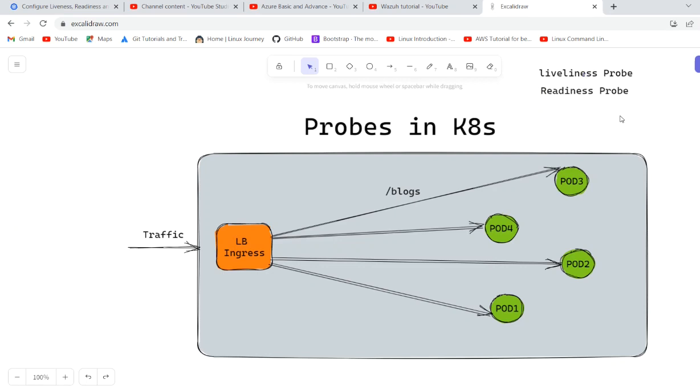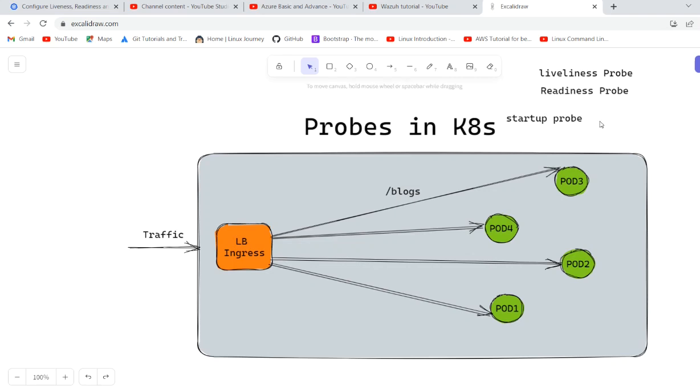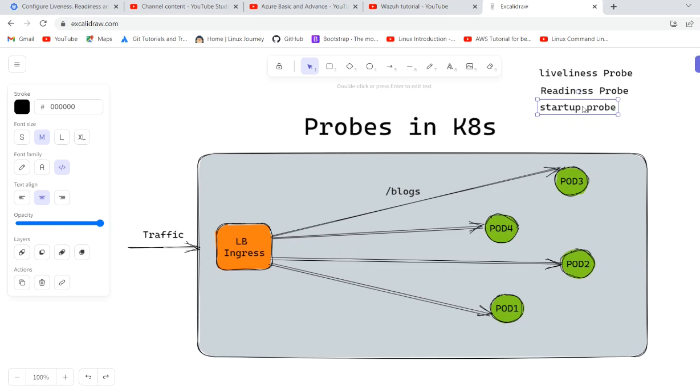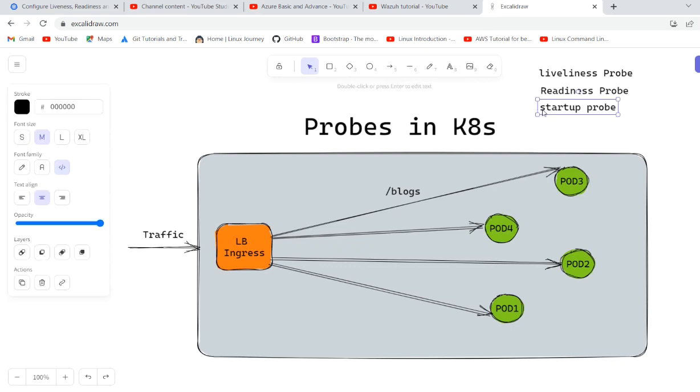So the third condition is coming here. One more probe we have. There are some pods, some applications which use a lot of resources, and they are heavy applications. They take some time. For that, we have the startup probe. What does the startup probe do? It disables both the liveness probe and the readiness probe for a particular time, up to which the startup probe will work. We configure the startup probe only where we have some kind of application and we don't want a pod restart because it is going to take some time. And if the liveness probe fails in that particular period, it will restart your pod and your application will go into a problem and never come up.